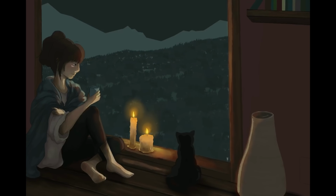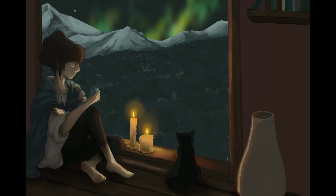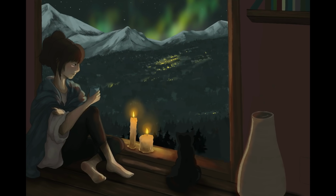When working on this background, I wanted to create a place that I could imagine myself living in. For me, my favorite landscapes are mountains and forests, so I wanted to create these really beautiful, majestic, snowy mountains in the background, but then have a forest below with a really cozy small village with glowing lights at the bottom. I was really happy with how this part turned out, especially with the northern lights in the background, and I wish I could just jump into this illustration and live in this little village.